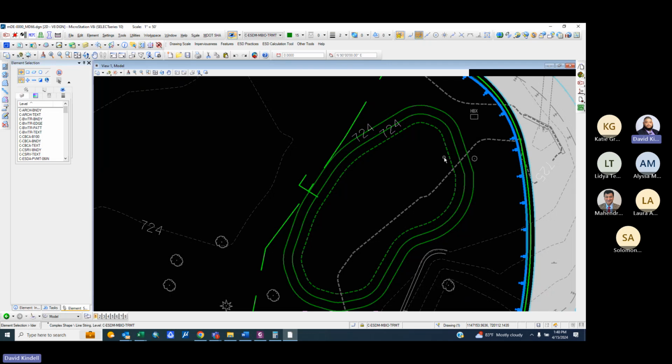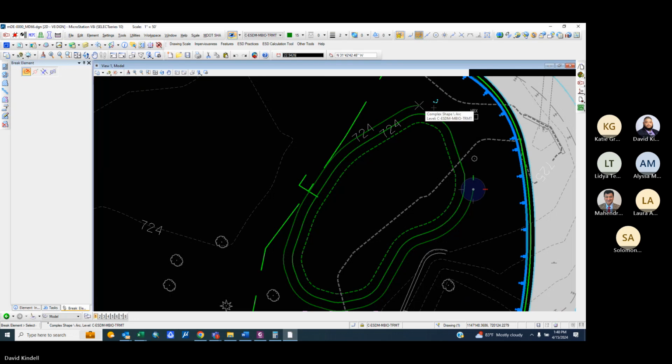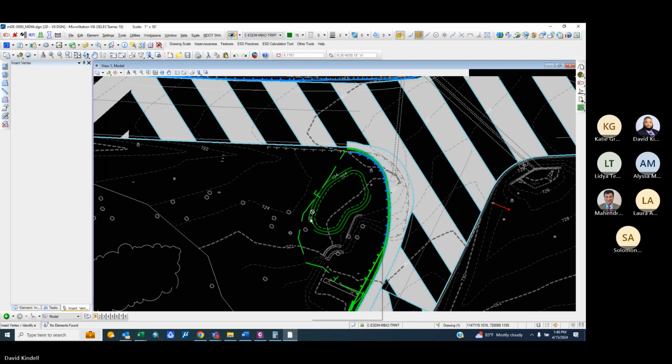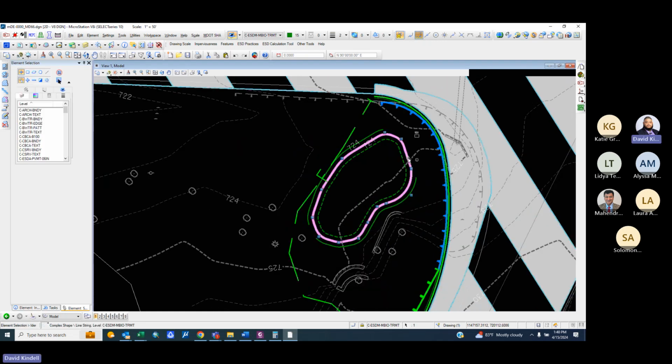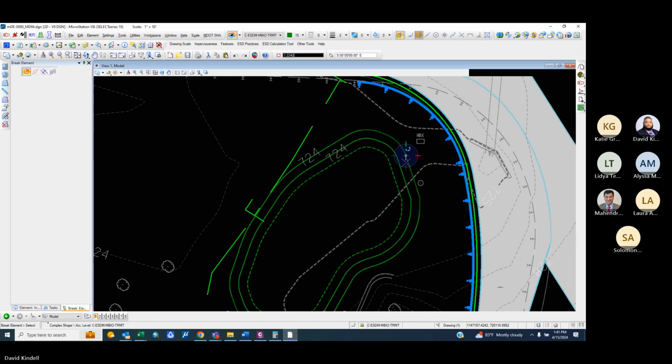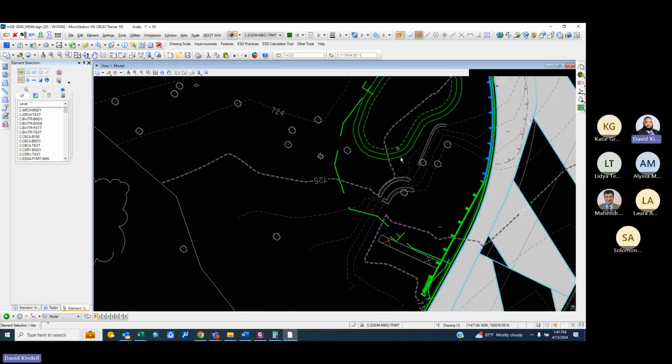So you can cut this here, and you can cut it here, and then do a 4-1 slope, and then cut this so that I tie into 725 here.